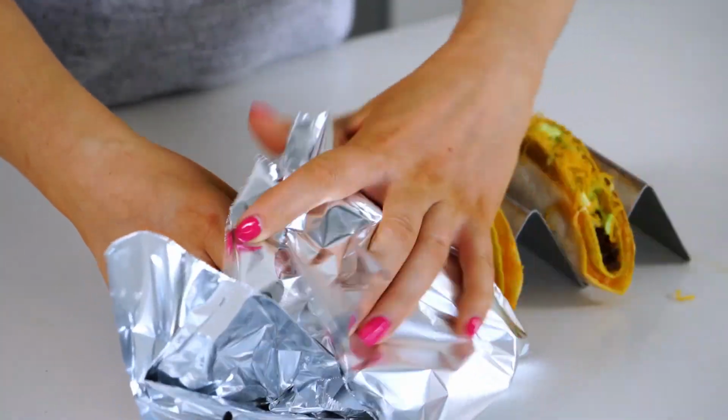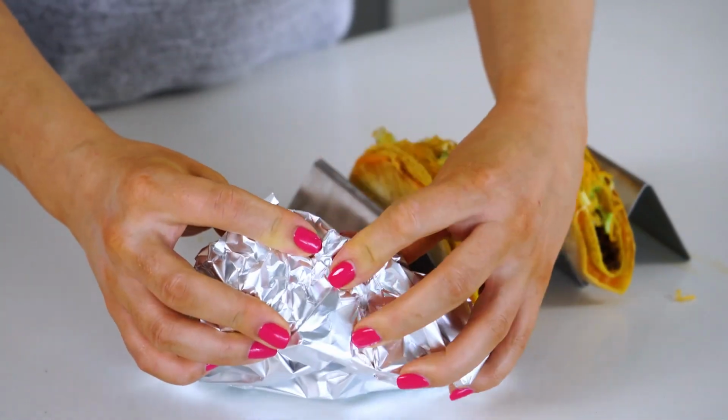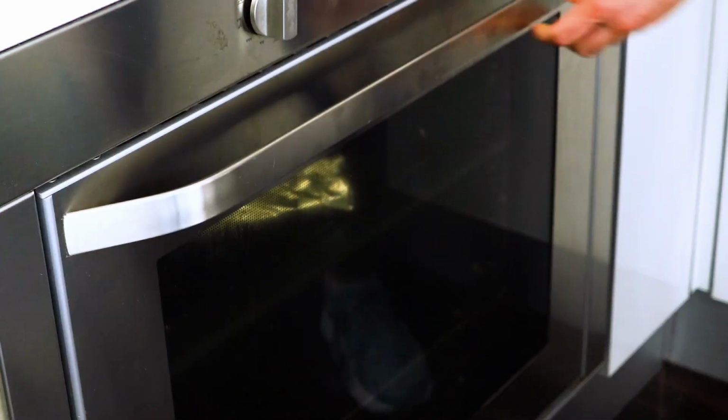My homemade cheesy Gordita crunches will last in the fridge for up to 5 days as leftovers, as long as you leave the spicy ranch and lettuce off, and you can reheat them wrapped in foil in a 350-degree oven for 10 to 15 minutes until they get all melty and crunchy again.